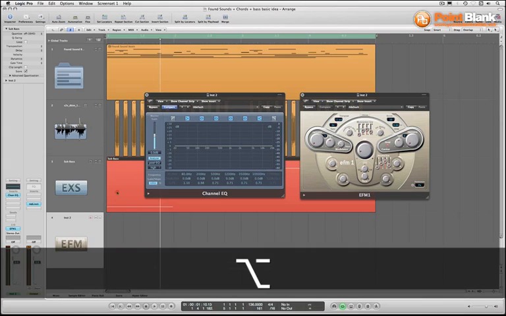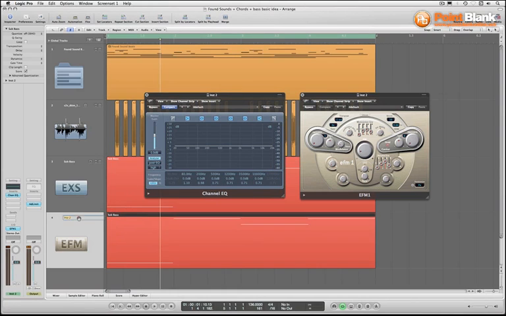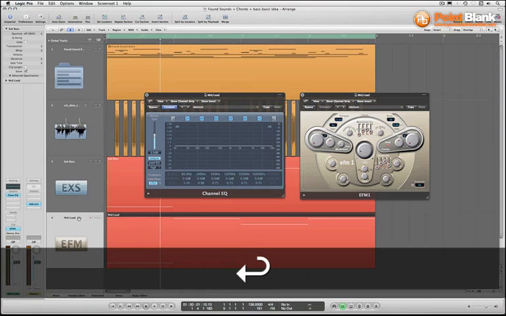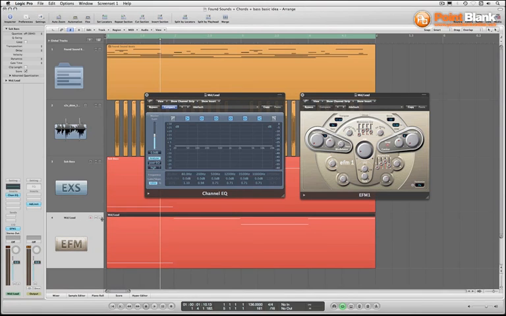I'm going to drag the region down, that's the sub bass, so we're going to have exactly the same notes, and I'm going to call this mid/lead. I'm going to push Alt plus Shift and N to name the region based on the track. So let's have a look. I'm going to solo this, going to bring the volume down. Let's get a little bit of a balance before we move forward.